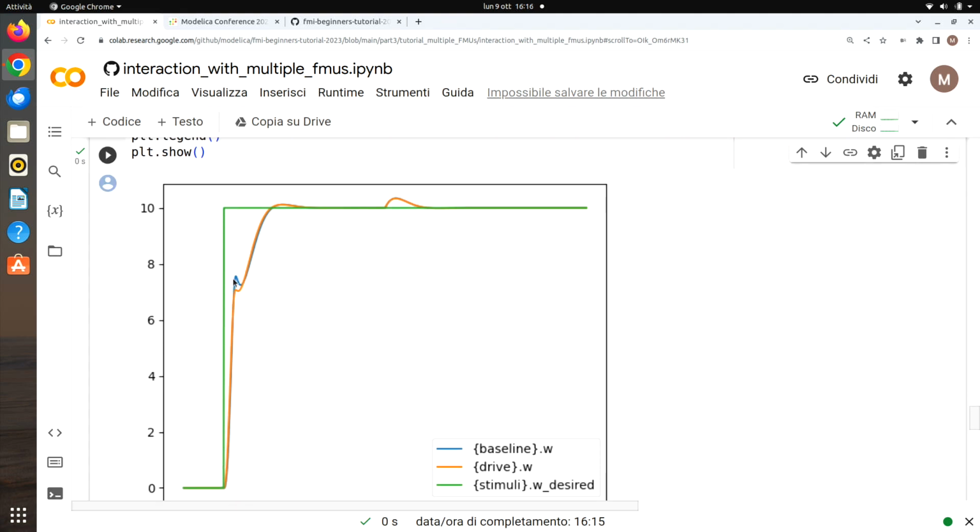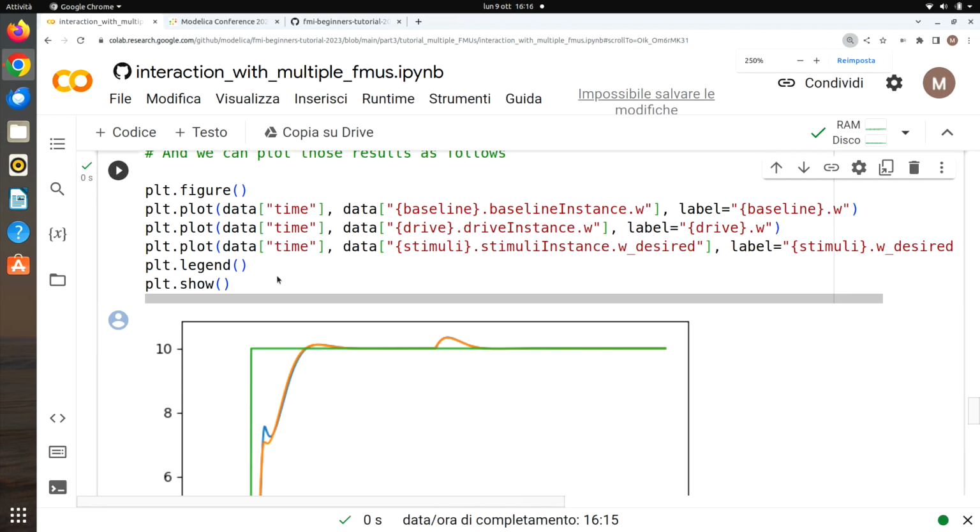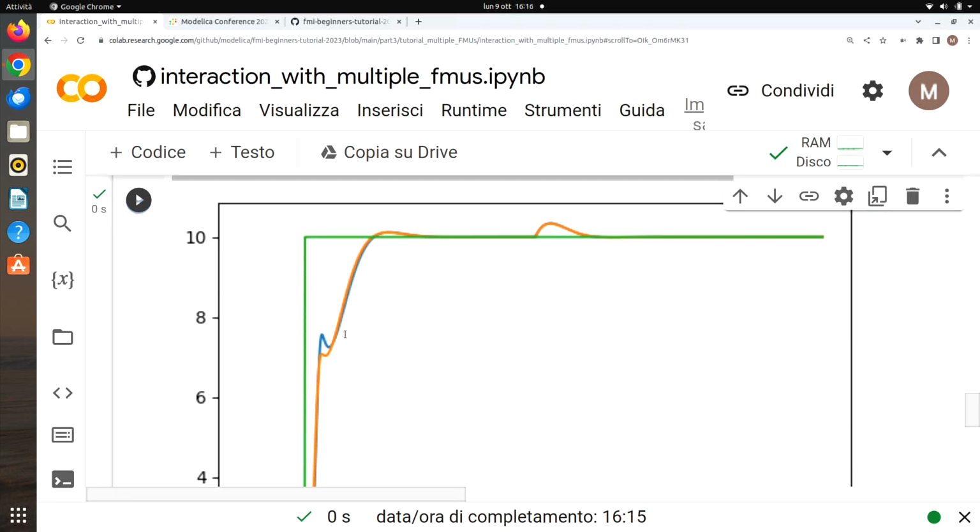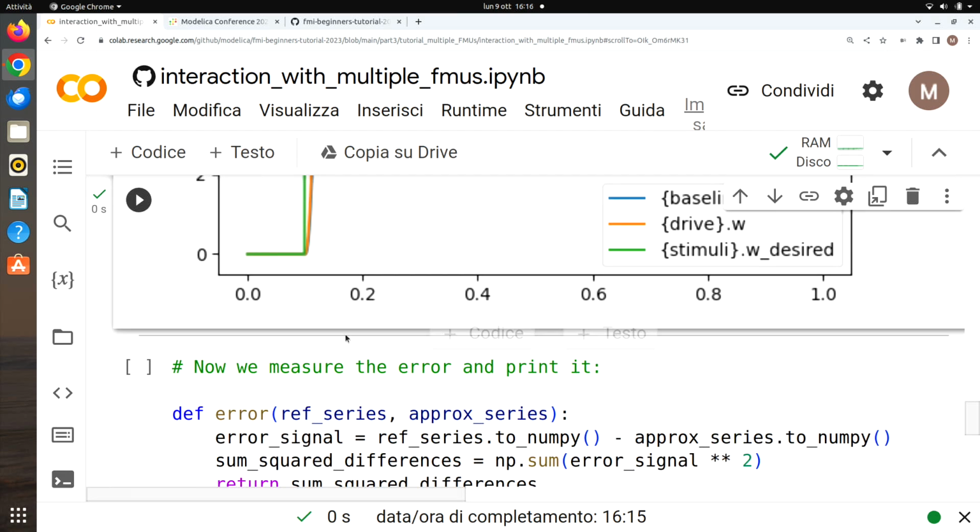We can see that there is some difference here at this point, and if we zoom a little bit more, you can see that the 2 lines, the torque of the baseline scenario and the torque of the decoupled scenario, mostly overlap, but there is a little difference.